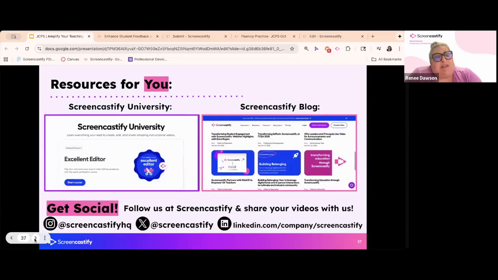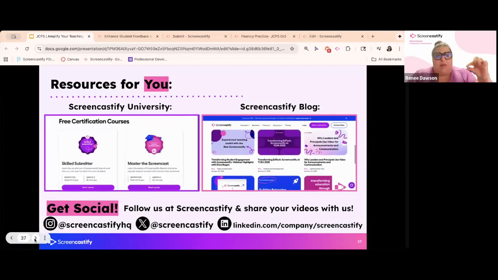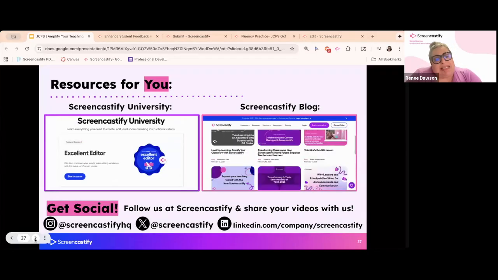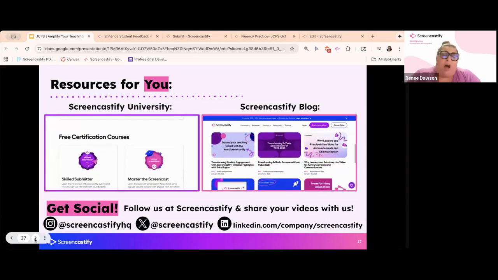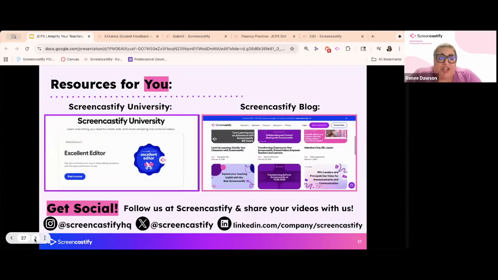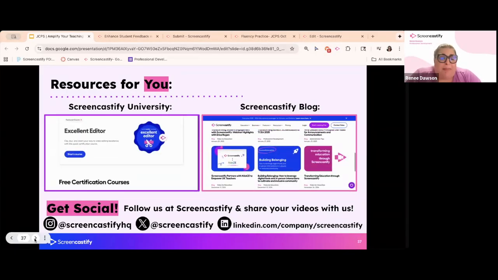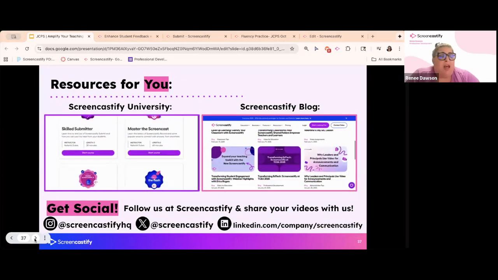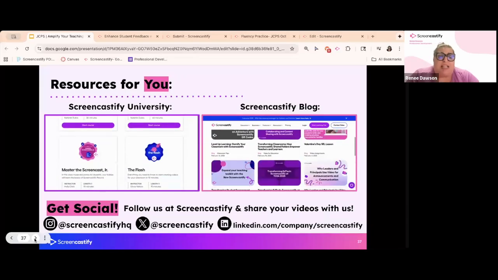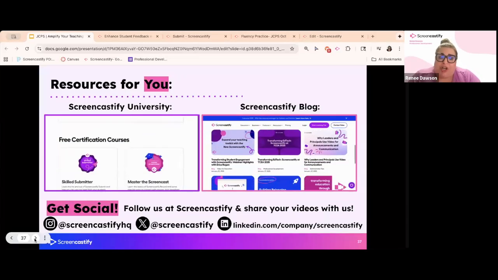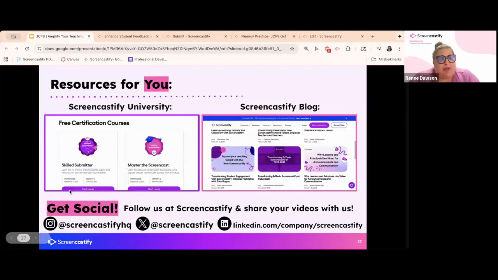If you want to dive deeper into any of our features, you can go to Screencastify University from your Screencastify homepage, on the More button in the bottom, and take our short courses. We'll give you a certificate and an email badge at the end of it. And then our blog rocks. Last year, the marketing and customer success team had all the facilitators populate the blog with use cases from our classrooms. So, my high school history people, definitely check out the blog, because anything by Sean Bondar is going to speak to your heart. He's an amazing history teacher. He has some really cool ideas on how to use Screencastify in history for your students to increase engagement.